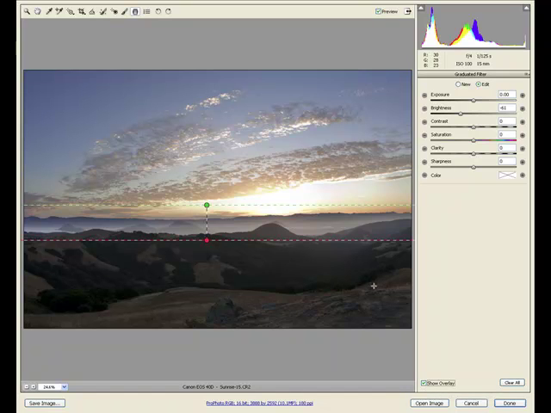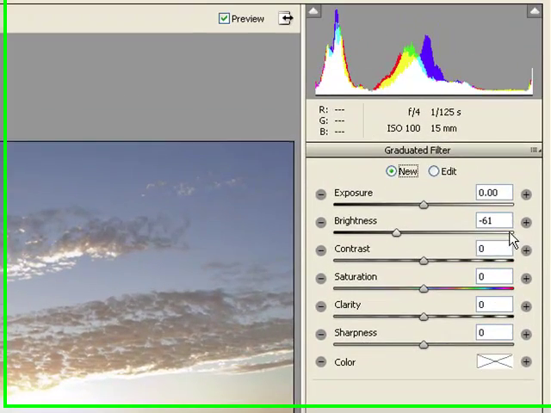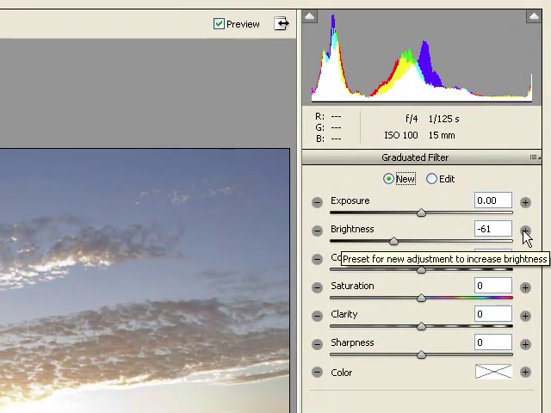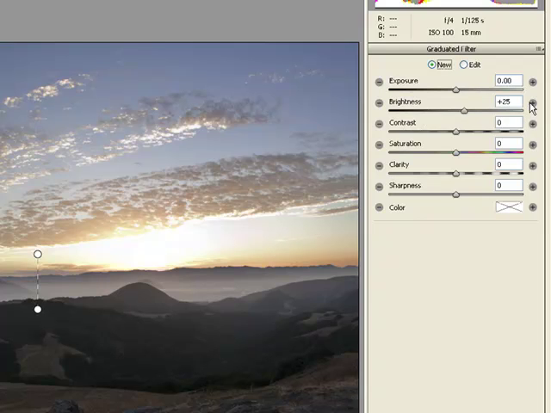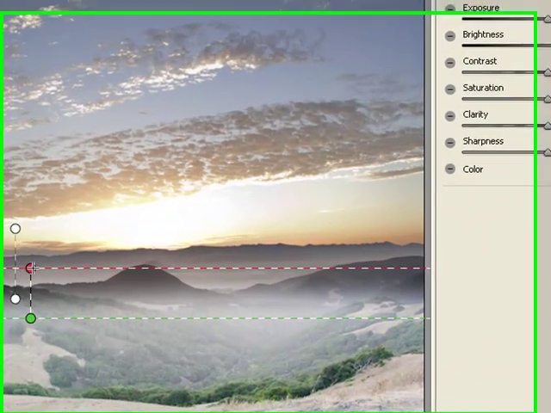Much like we did in the Lightroom demo, you can add more graduated filters if you choose to. Workflow steps: figure out what you need to do. You're already in the graduated filter. Click on New, and then program. In this case, we're going to make brightness. I'll click plus. It sets it to a default of plus 25. I'm going to overdo it, bring my filter into the image, and now position it appropriately.